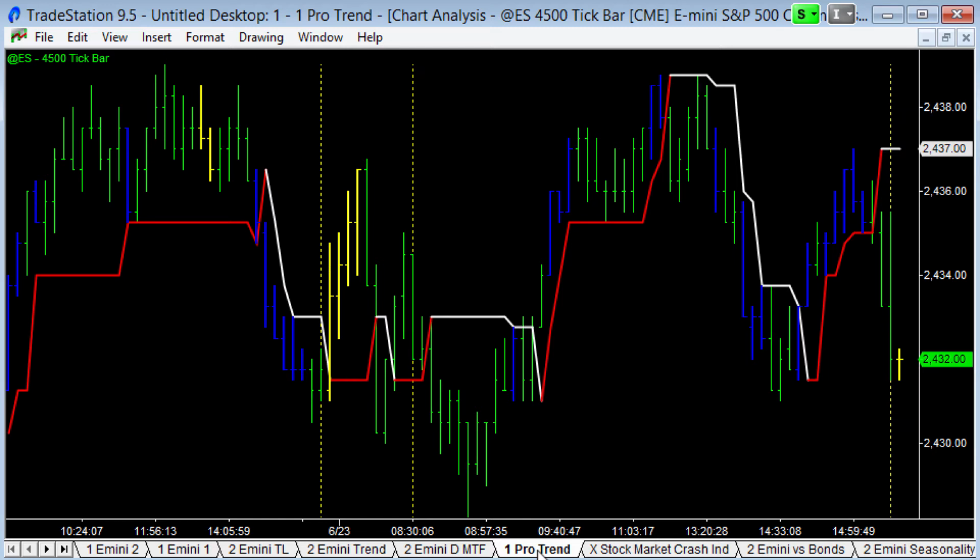So this is Friday's activity, and I would say look at the highest time frame, the 4500 tip bar chart with those professional bars to see what the professionals are doing. That gathering activity that we had, this is the open on Friday, this is the close on Friday, which was 4 or 5 bars on the 1500 tip bar chart, ended up being one nice big blue professional bar on the 4500 tip bar chart. And as soon as the high of that was broken, bang, we're into an uptrend.